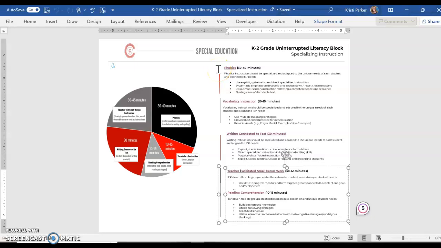Again, remember that this is just a sampling of quality resources that could be used during specialized instruction in each segment. If you have any questions about the document or any of the resources in it, please have your SSA reach out to your program support specialist for AT and instruction.